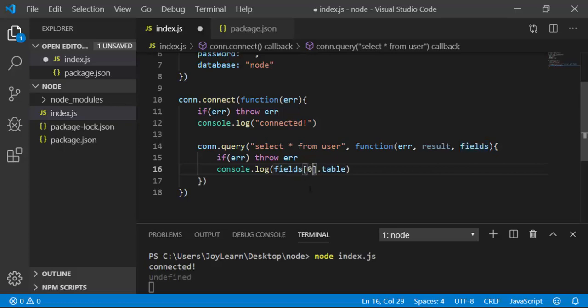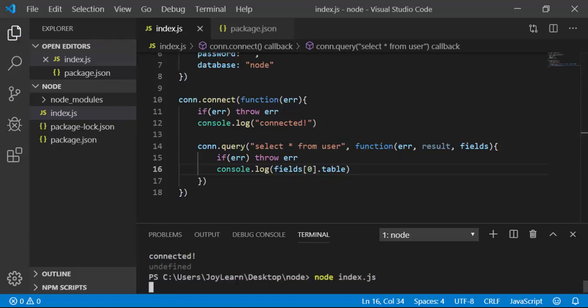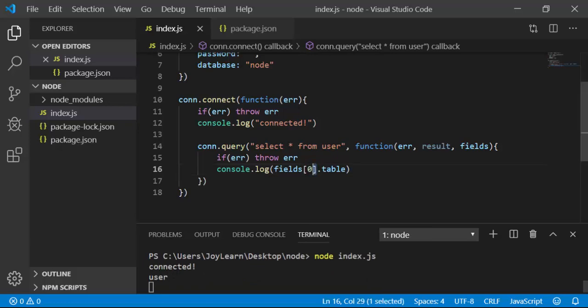So for example, we want to get the first array element's table name. Now again run this node application. What we get is connected, and from the first array element, we get its table name, which is user.